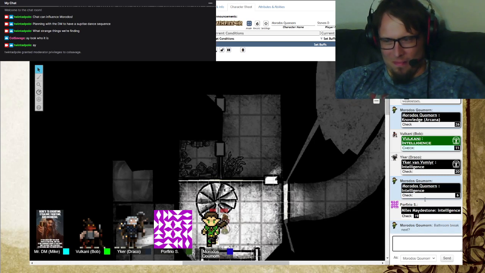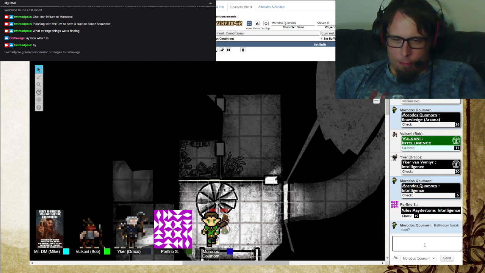So you see the fog go away after a while, since you guys have been here for like 30 minutes or so. The fog is gone. You just see a stairwell going upwards as you enter this room.